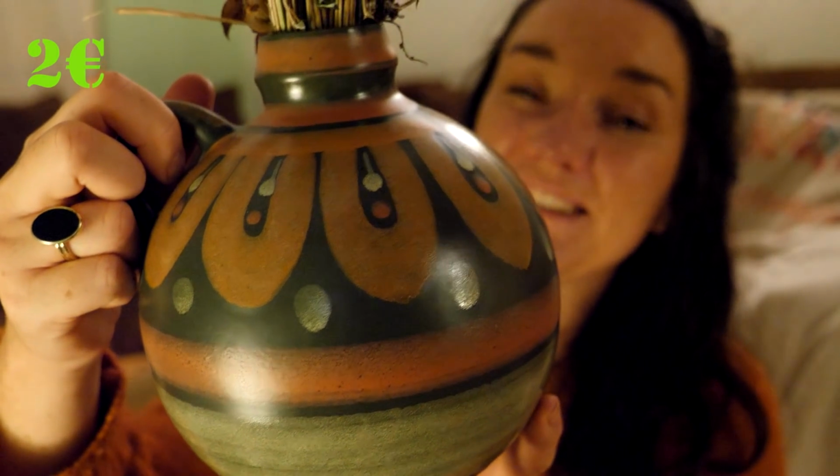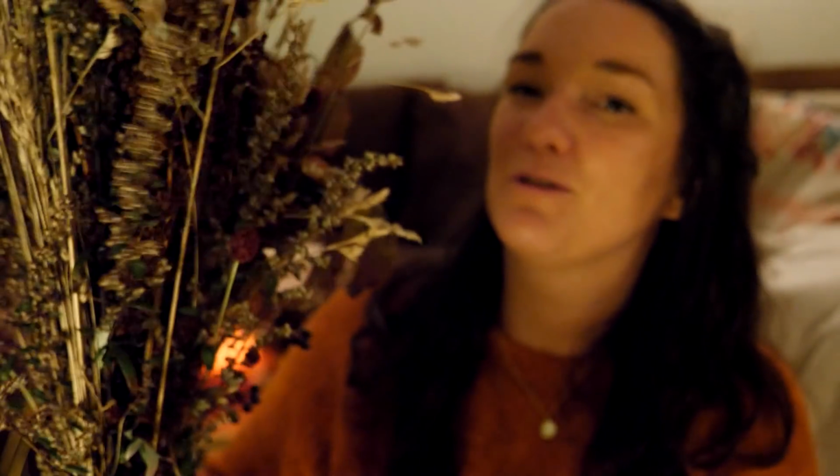Oh, almost forgot. This super cute vase. I already filled it with a couple of flowers and grass that I just picked outside on our evening walk. And as I didn't spend my budget, I still had some coins left to buy my little one a shoebox that he was very happy with. Oh, mommy. Yeah. And now I shall show you what you can witch up with thrifted items.